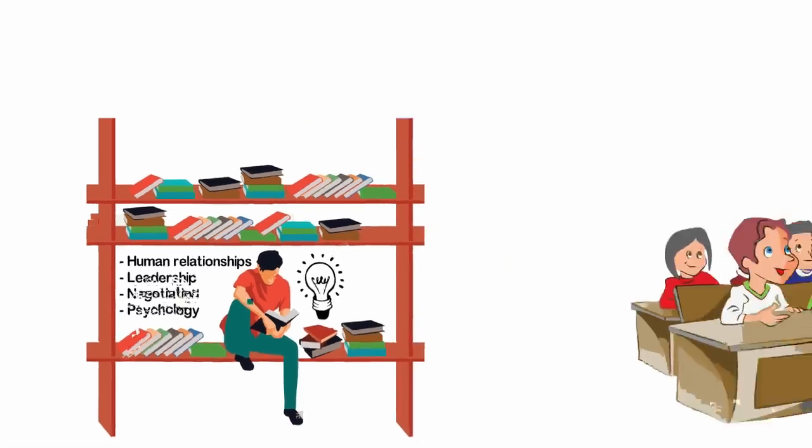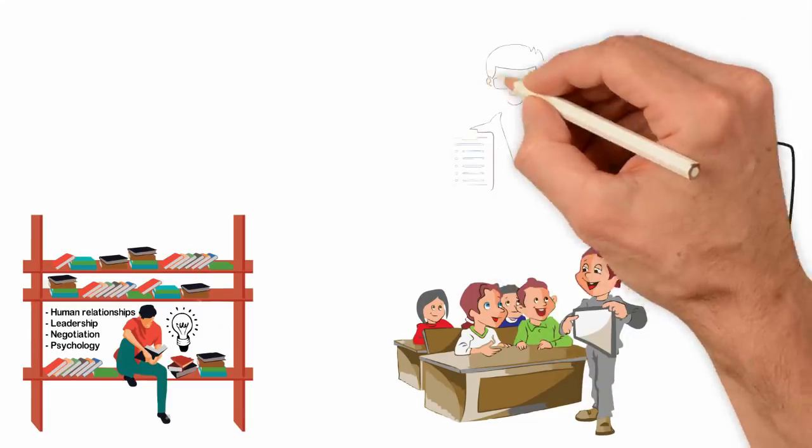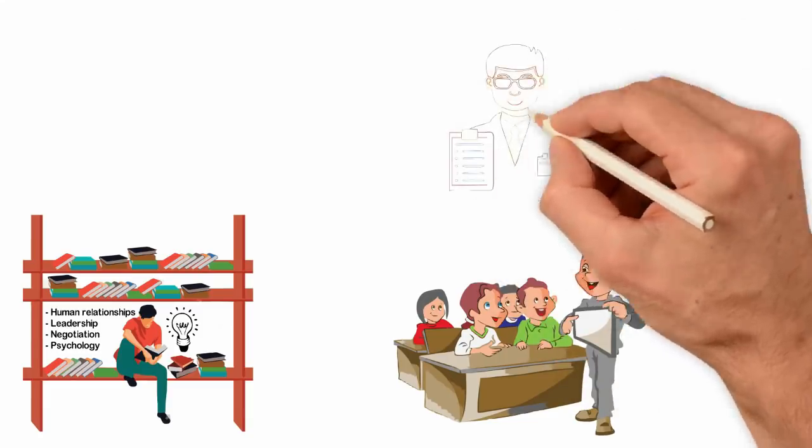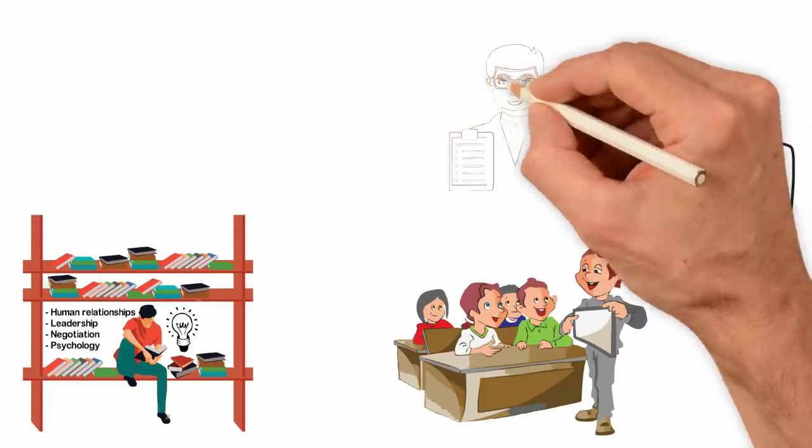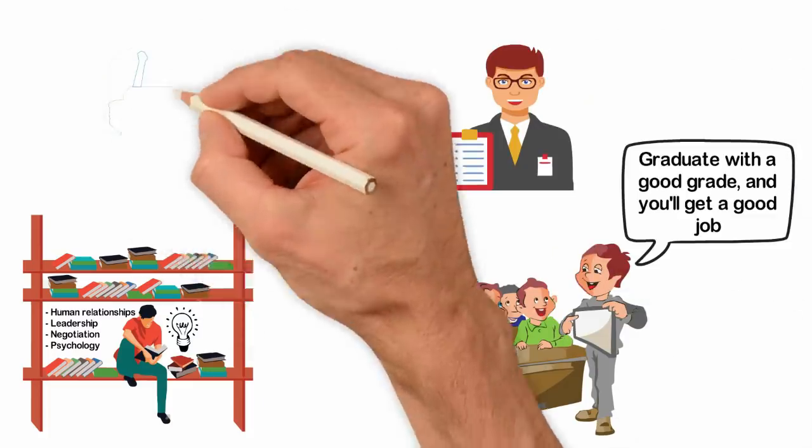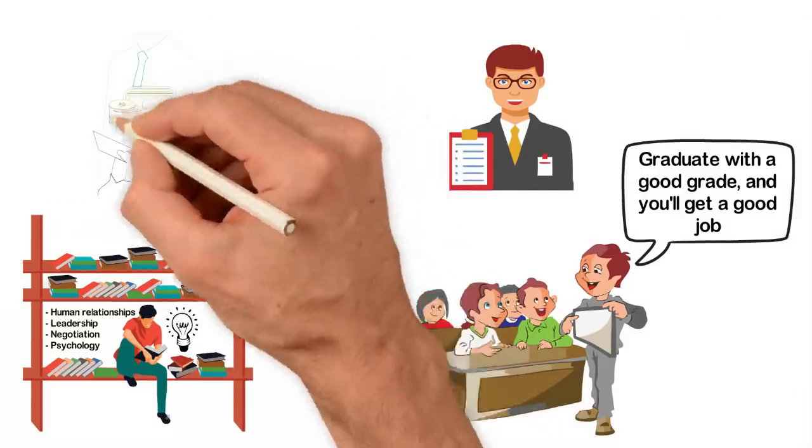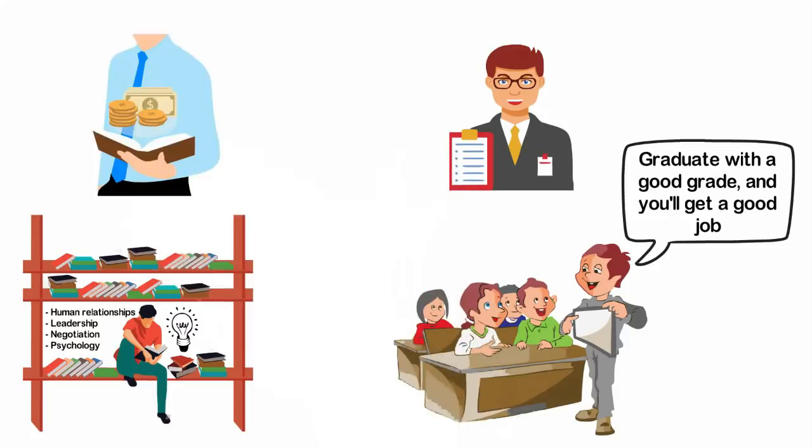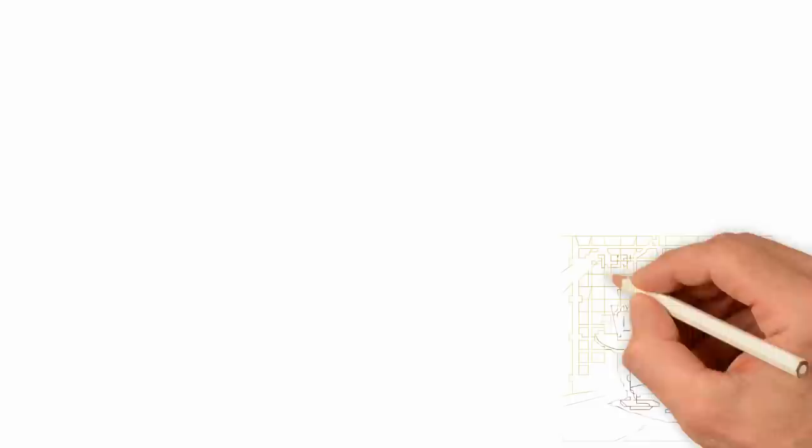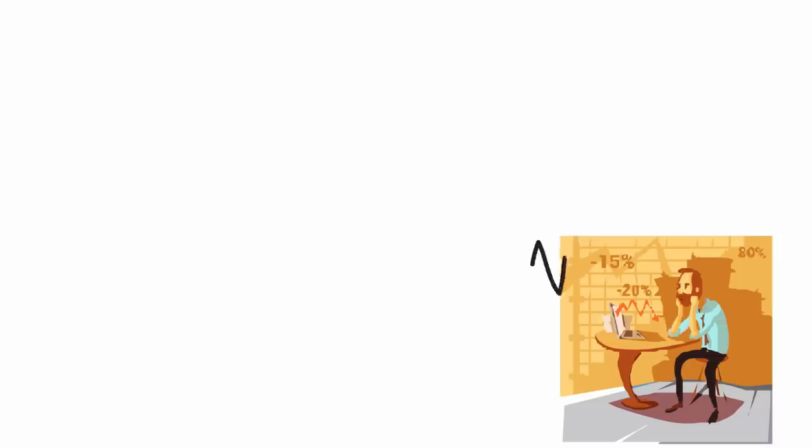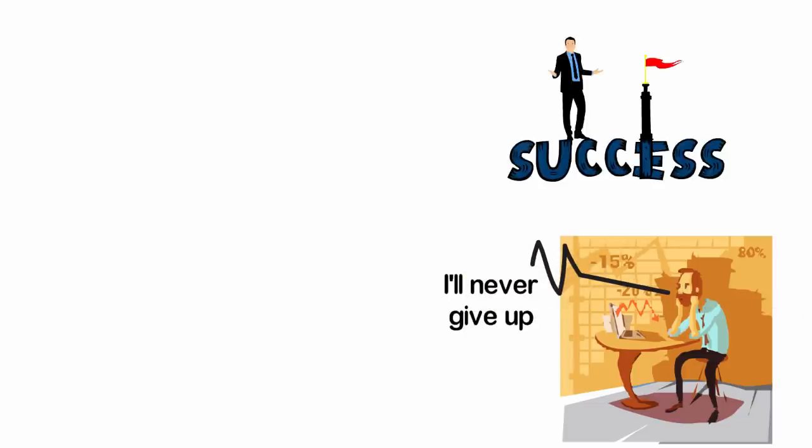Now, let's compare our results. With the certificate my mates get out of the university, some of them were able to get some jobs, others got good jobs and a few got great jobs. With the knowledge I got from studying entrepreneurship, human relationship, psychology, negotiation, and so on, I was able to raise capital to start businesses. I need to explain something here. It took me a lot of time to master some of the skills I learned in the book. I had to practice, fail, make mistakes, and get rejected. I started by having little results and with practice, I began to have some good results and I eventually hit a big break.